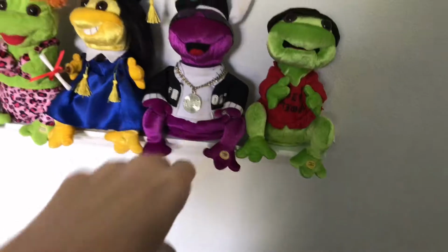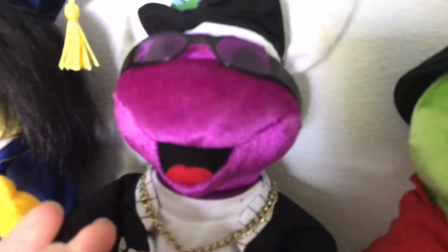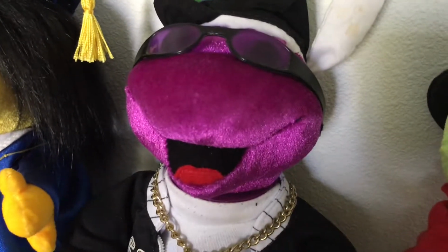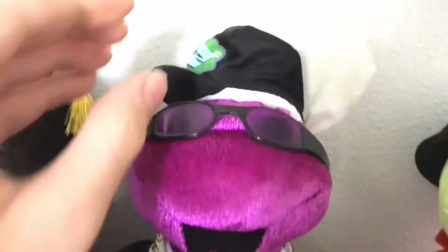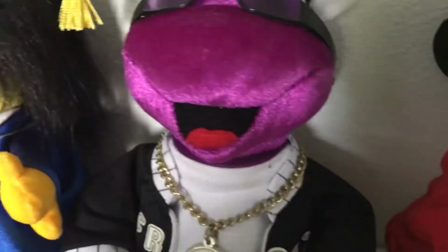I don't really know if I like this thing that we have here. I think this is supposed to be a rapping Barney. I think it's a very weird concept. This is just such an ugly hat, and that's just not right. These white little things, is it meant to be a rabbit? These glasses are purple. That doesn't even make sense. Those eyes don't even look like how a frog's is supposed to.